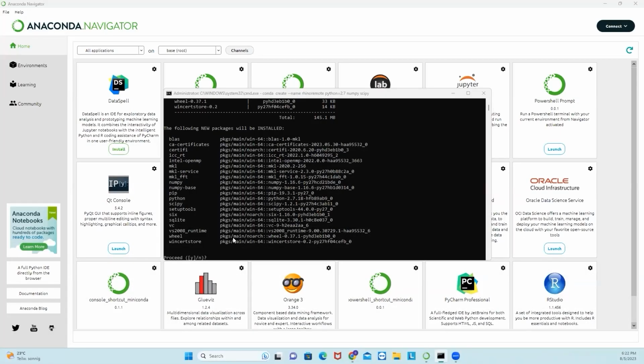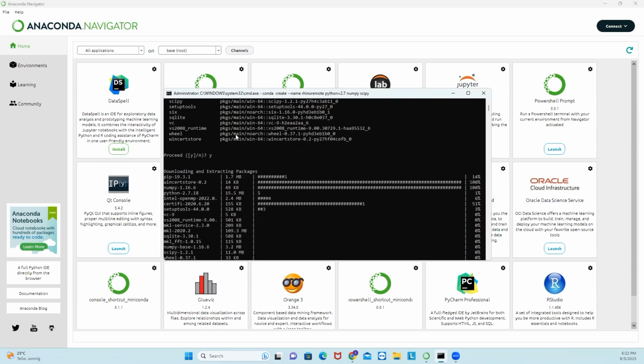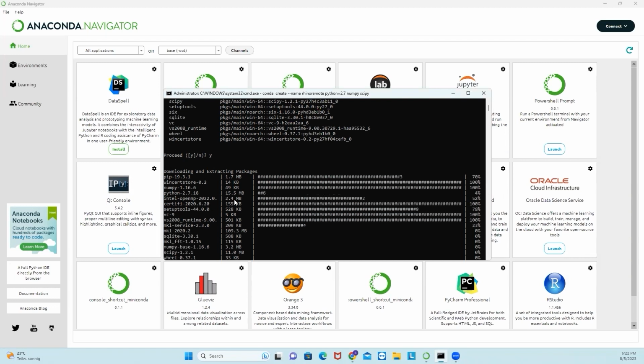After a while, it will ask for permission if you want to proceed or not. You have to proceed. You have to press Y, because after that it will install all the required packages for Python. So if I hit enter, it starts downloading and extracting the packages for Python.